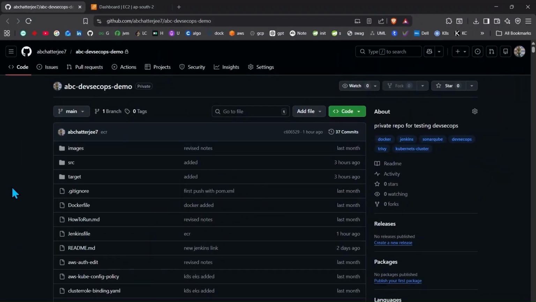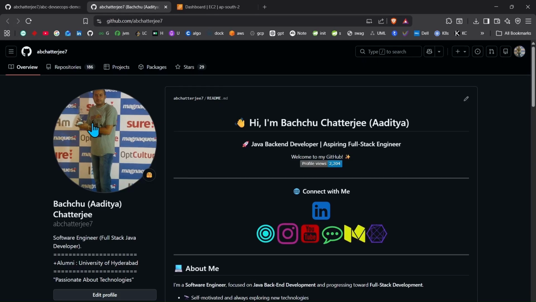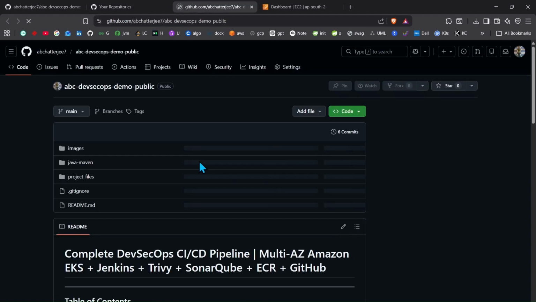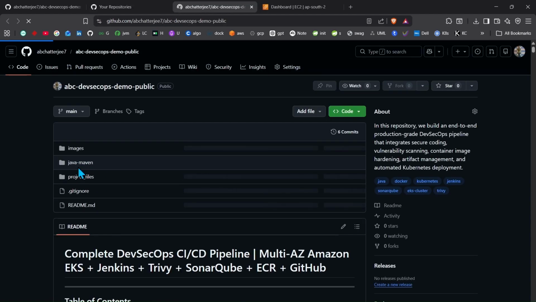This is abchatterjee7, my GitHub account, and ABC DevSecOps demo is my private repository. So we are going to click on repository and fetch that public repository, ABC DevSecOps demo public. You can already copy this code from my GitHub, and this already has Java source code like pom.xml and all those things.